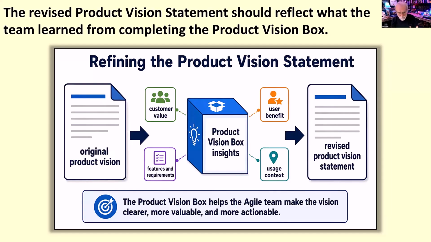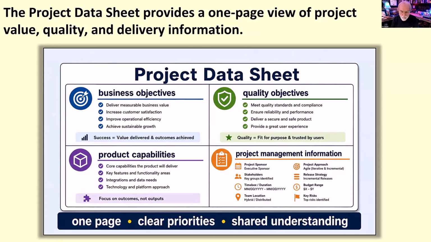And so this again aligns with the Envision phase because the purpose is to create a stronger shared understanding of the product vision and the project context before we move into more detailed planning activities. There's some kind of project data sheet, and you can go out on the internet and search for that. Use just a Google search, and there's one that I've seen a lot of students use. And after we get done here, I'll try to go look that up. But it's the closest thing to a project charter that we might have.